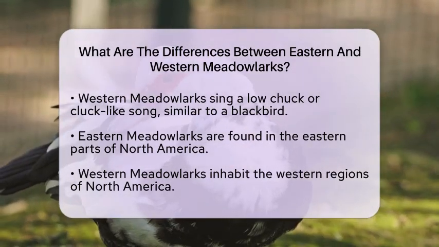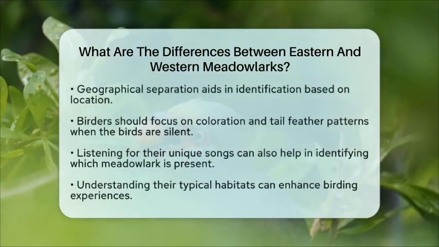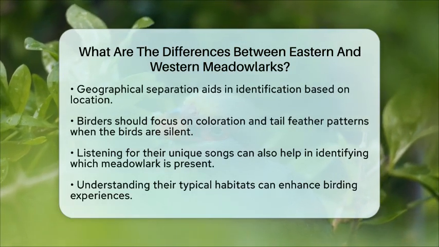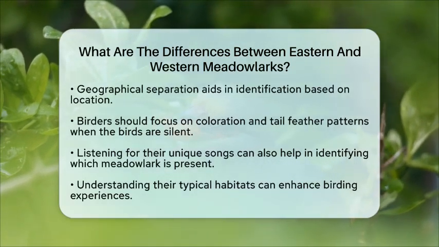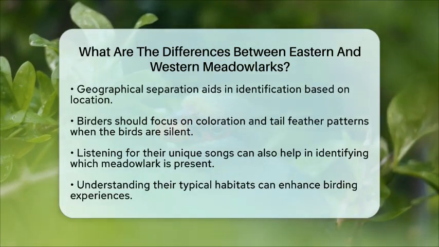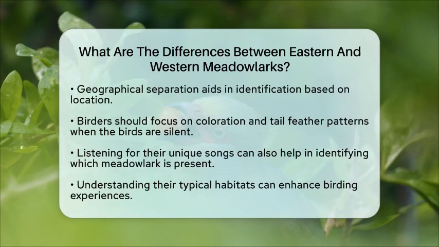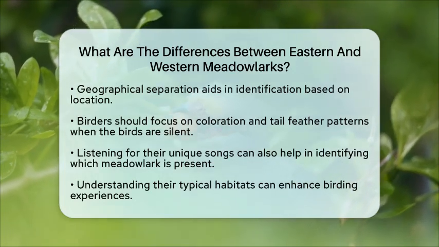For birders, knowing these differences is practical. When the birds are silent, focus on their coloration and the pattern of their tail feathers for visual identification. If you hear them, pay attention to their unique songs and call notes. Understanding their typical habitats can also help you spot them more easily.